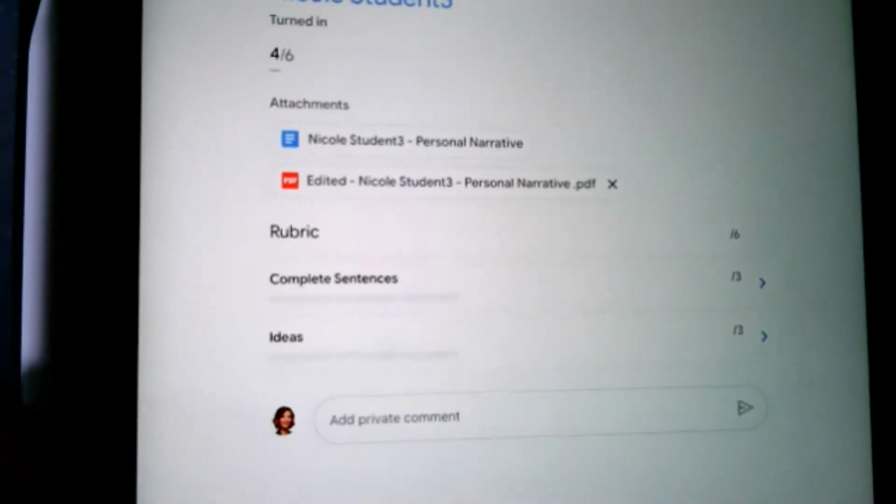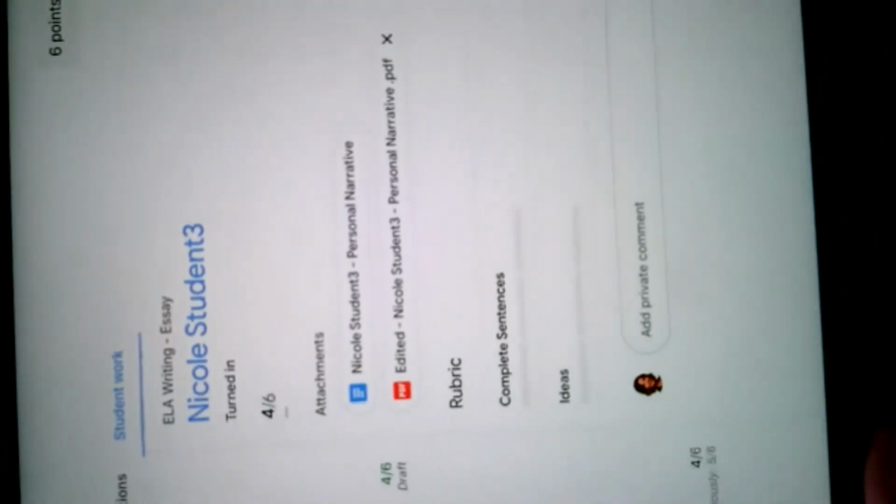So there you see where it says edited. Again, it's backwards probably for you guys. But where it says edited in there, that's my PDF annotation that I wrote with a pencil. So all I have to do is then return it, and it allows me to return the assignment to my students. So again, it's another great resource, that app. I think a lot of times folks overlook some of the features that are in this particular app.